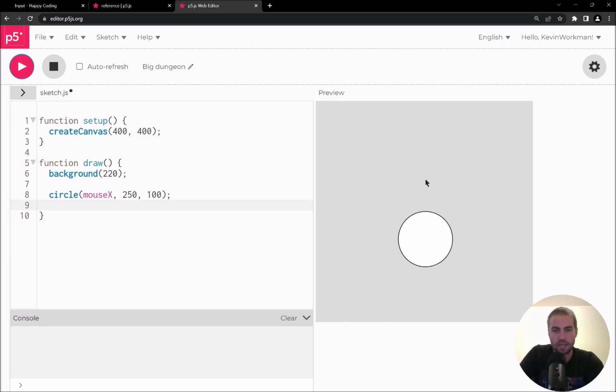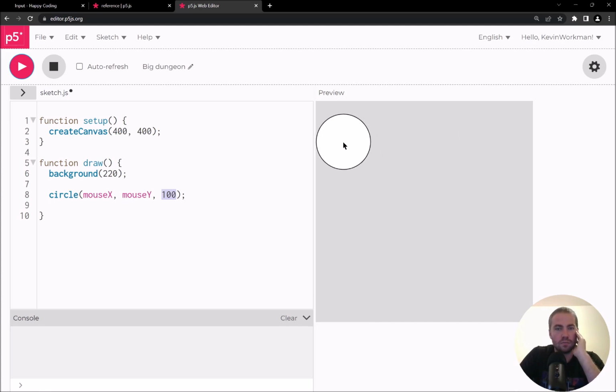And so far I've just used mouseX, but there's also a mouseY variable as well, so I can add that in here. So I'm calling the circle function and passing it an X parameter of mouseX, which is a predefined variable that P5 gives you. And then I'm giving it a second parameter for the Y position of the circle. And I'm using the predefined mouseY variable that P5 gives you, and then a size of just a hard-coded 100. So if I run that, the circle starts out at 0, 0, just because that's the default if it hasn't seen the mouse at all. But as I move my mouse around inside my canvas, my circle will draw wherever my mouse is.